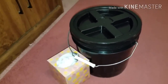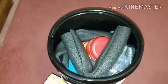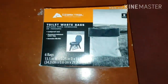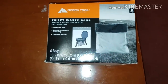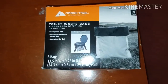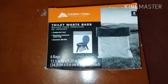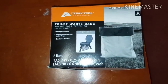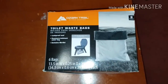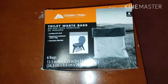Let me take out everything and show you what it looks like. When you take off the lid, this is what you see. First let me show you these double duty bags. I ordered these - they're Ozark Trail brand on Walmart.com and you get six for ten dollars, whereas the Reliance brand ones on Amazon are six for seventeen dollars. I'm not going to use one of these each time; this is just if things get through the other bag - it's a way of protecting the bucket. I'd imagine one of these would last me quite a bit.